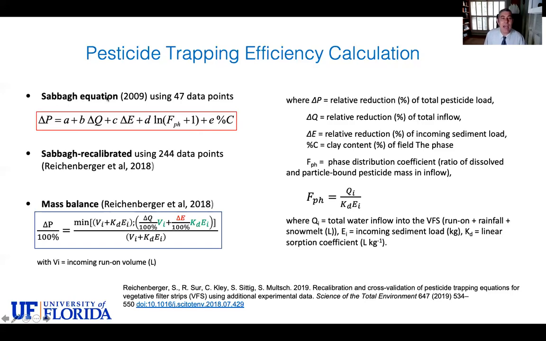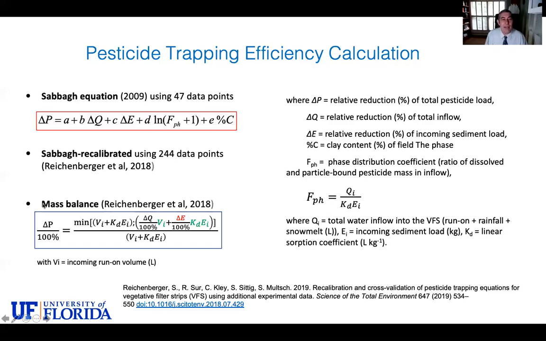Now, in time, it was found that, of course, with a limited database, you could find instances where these predictions were not as good as expected, simply because as more studies were considered, the initial conditions of the fitting were not considered, and therefore you need to extend the base of that empirical equation. So they recalibrated in 2018, Stefan, with 244 data points, increasing the database significantly. They extended the base and improved the prediction capacity of this empirical equation. However, as it happens often, people will question the empiricism, just the fitting. You know, is it really generalizable? Can we really use an empirical relationship as opposed to a mechanistic one, meaning physical processes?